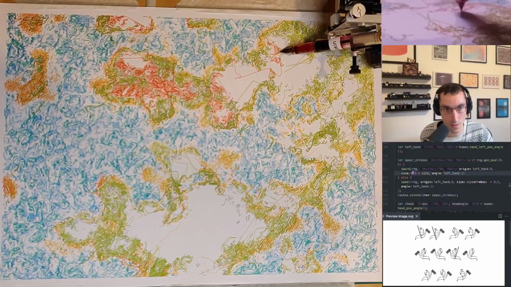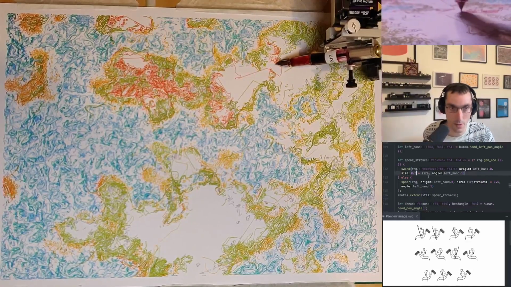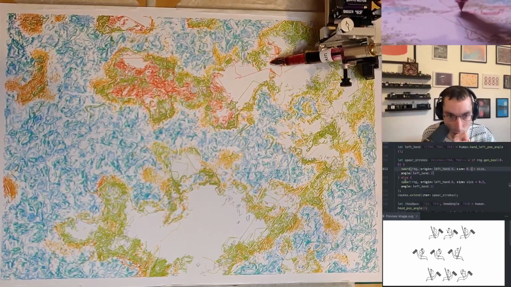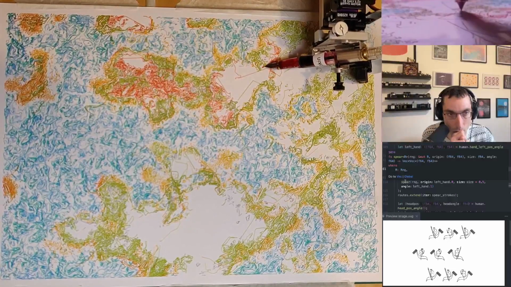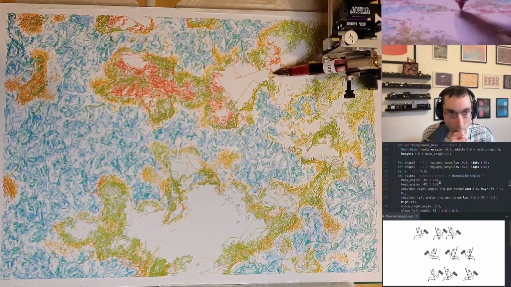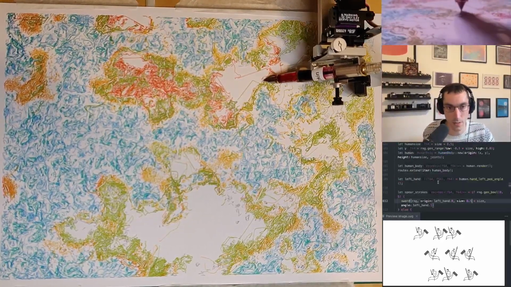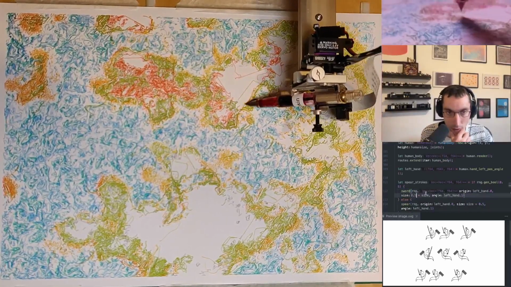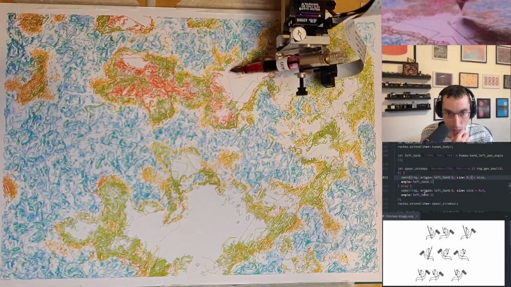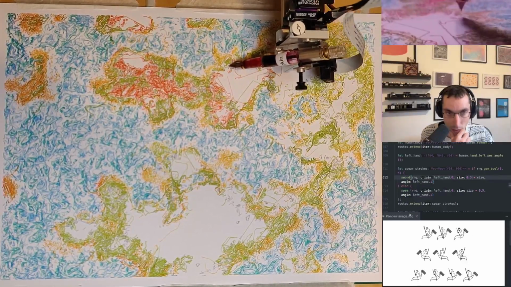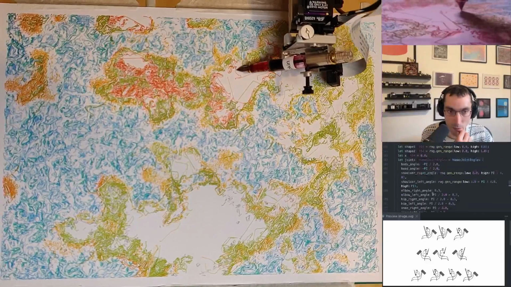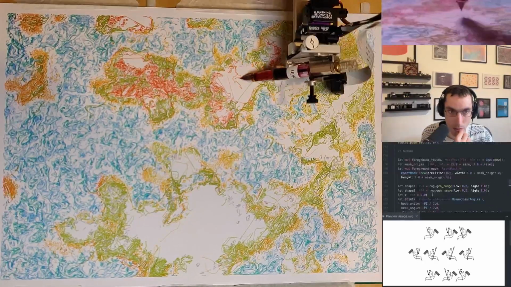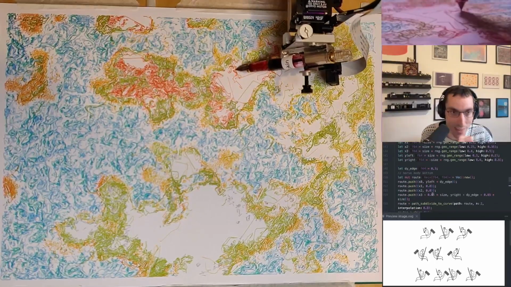I think the sword is smaller. Oh no, it's actually... Oh yeah, it's relative, okay. Well, the sword looks good, but I think it's going to be too small when we scale down.